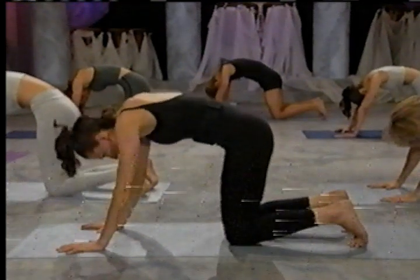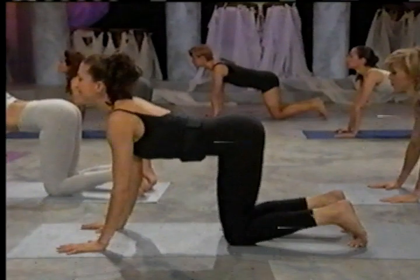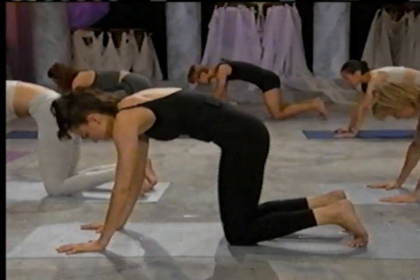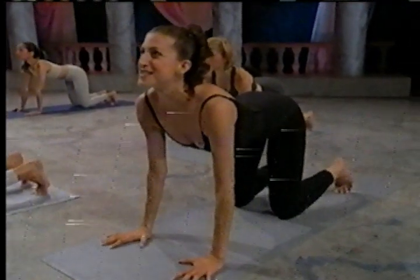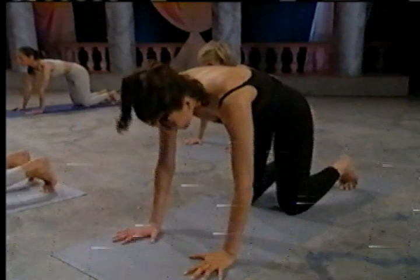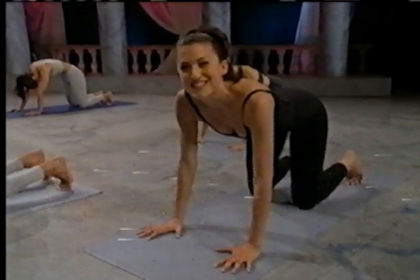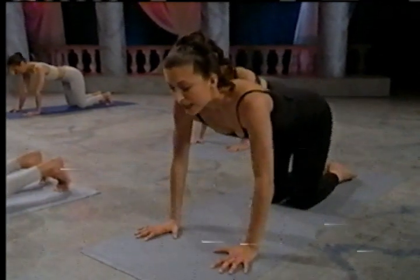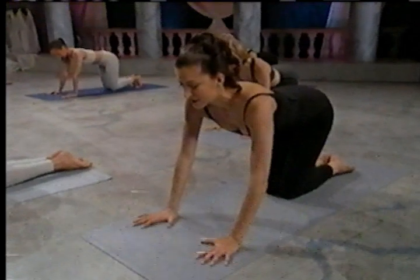Let's do 2 more. Inhale, lift. Strong upper body, and exhale, pulling under. Last time. Inhale, lift. Starting to articulate the spine and warm up the back. Exhale, contract. And now just assume a neutral tabletop position. Relax your toes into the mat and bring your knees together. We're going to move on to active cat, yet another yogic exercise.